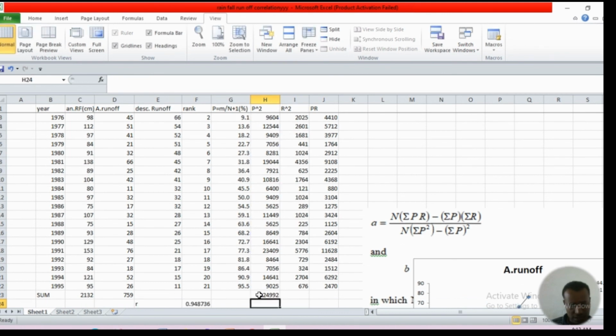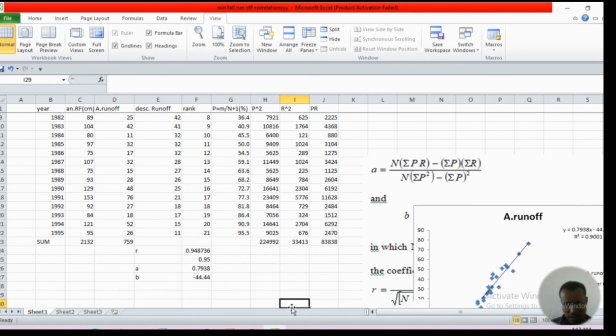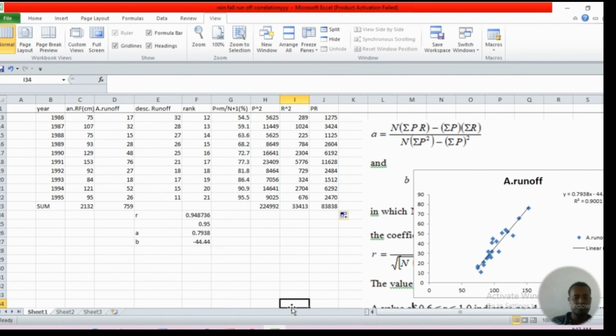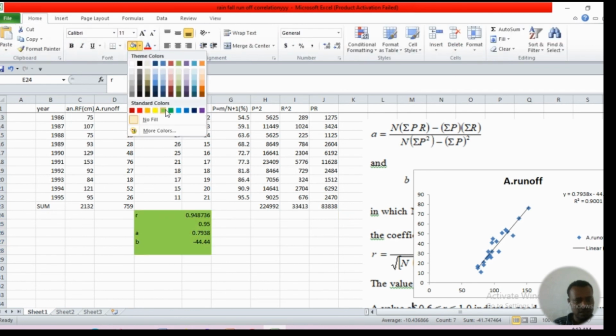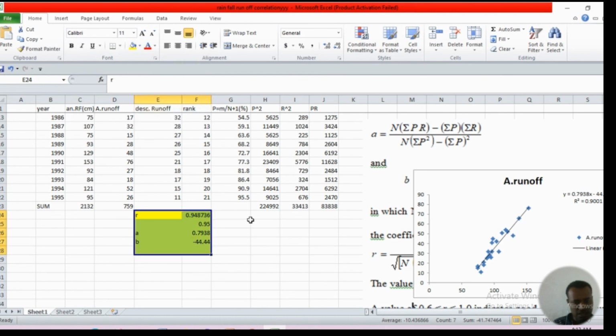After this we can drag horizontally, so the required terms are already determined, so we can substitute to estimate the value of a. These values can be taken from the graph. We can shade by using this color.